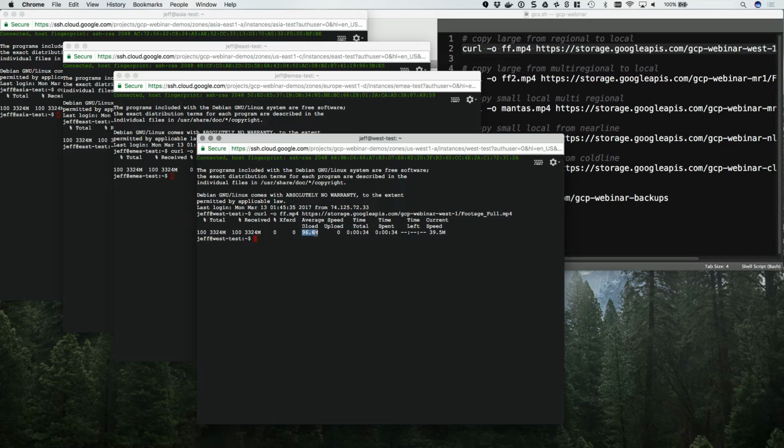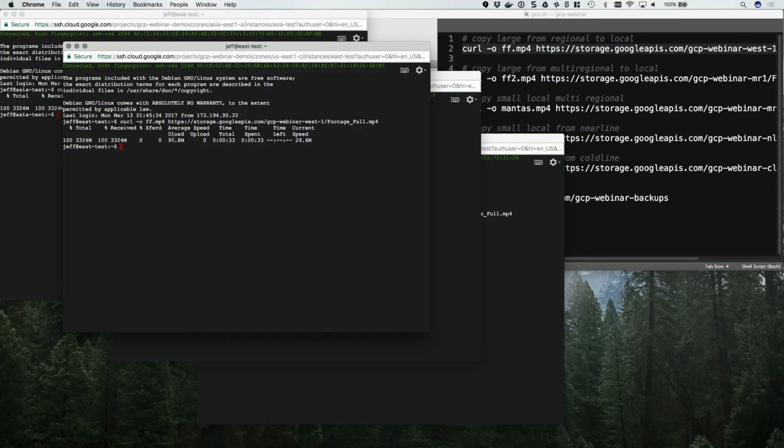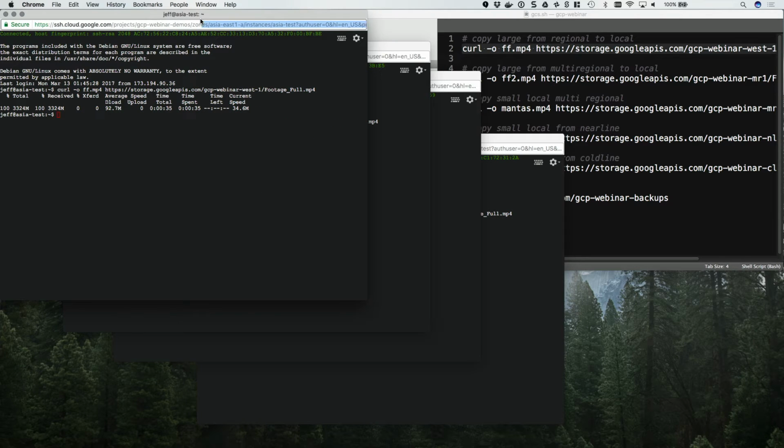That means it is not connected with the same high throughput, low latency connections that, say, this instance in the West Coast is. So relatively quick, we averaged, it looks like, 96 megabytes per second. In Europe, we averaged 85 megabytes per second. In the East Coast, we managed about 100 megabytes per second. And in Asia, about 92. So pretty good performance around the globe from data that's stored in the western part of the United States.